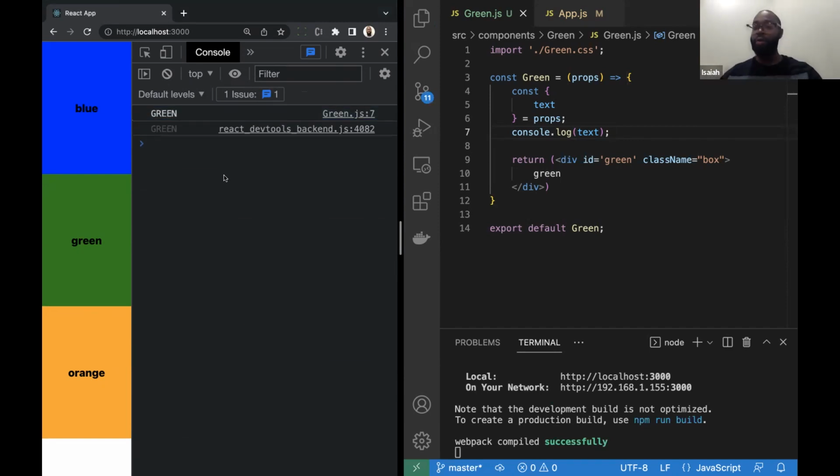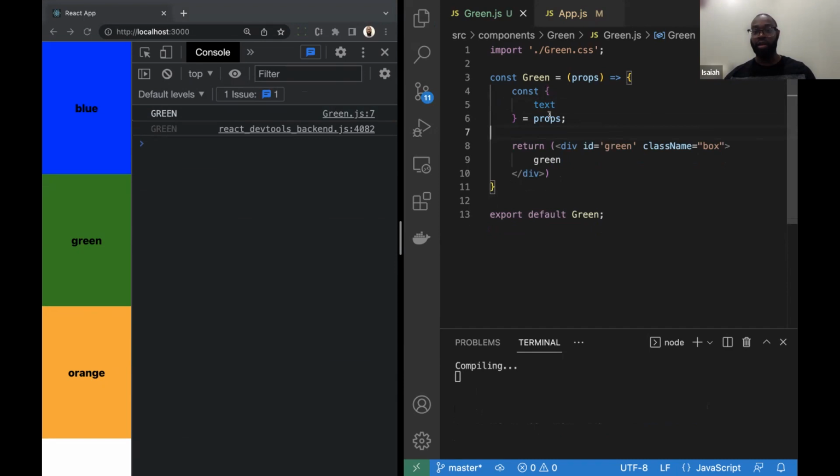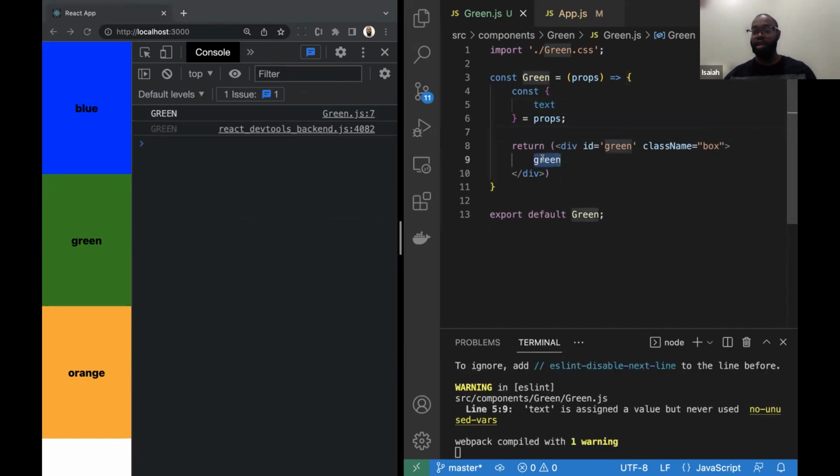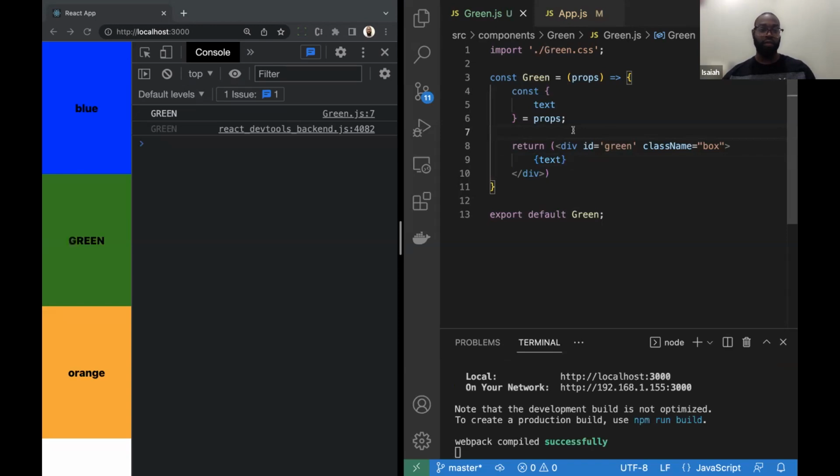Now the way we use this stuff in React, the JavaScript in React, inside of the HTML, every time you use JavaScript, you want to put curly brackets. So curly brackets, and I'm just going to put text inside of that. So if I hit save, you can see it changed to text. Now it's all caps, just like we had it. I can do anything inside of these curly brackets.